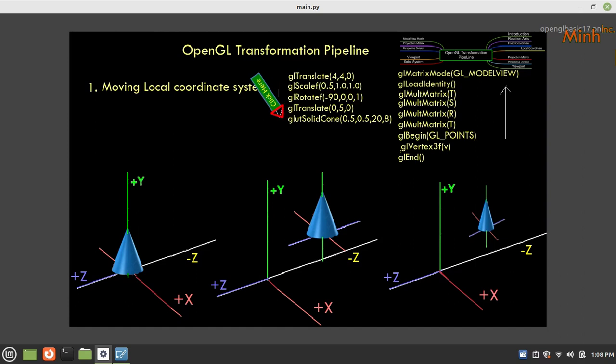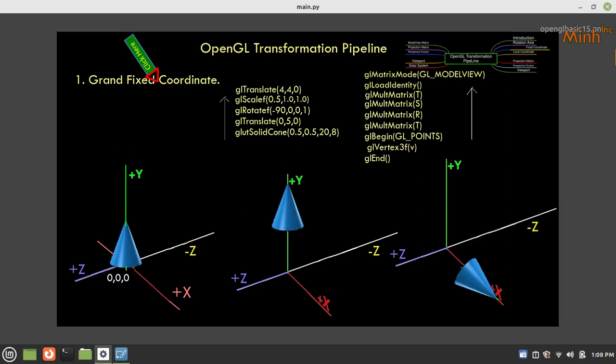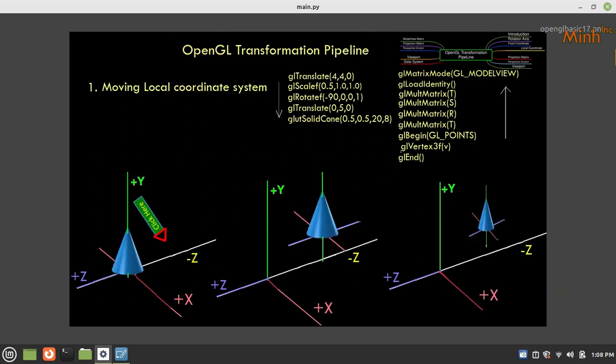This is called moving local coordinate. That was fixed grand coordinate. In the fixed grand coordinate, the actual XYZ coordinate would not change at all. But in the top to bottom approach, we will change the coordinate. There is no fixed coordinate.